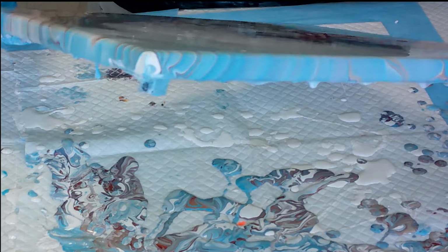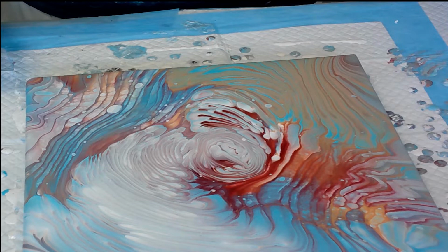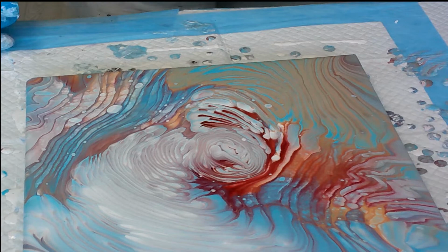So let me just take a look at it, see what I need to do here. Yeah, I shouldn't have done the circle in the center. I don't like the pattern in the center, but I don't want to fool around with that now. I might stretch out some of these and take out some of this.